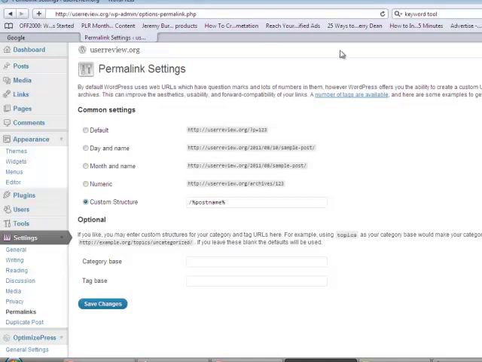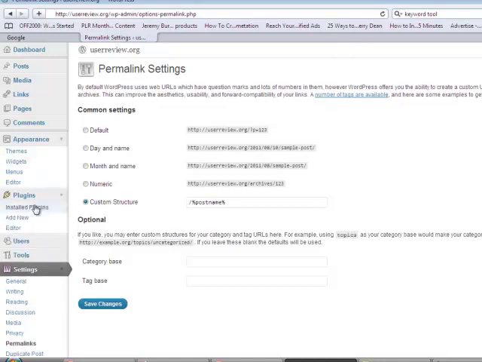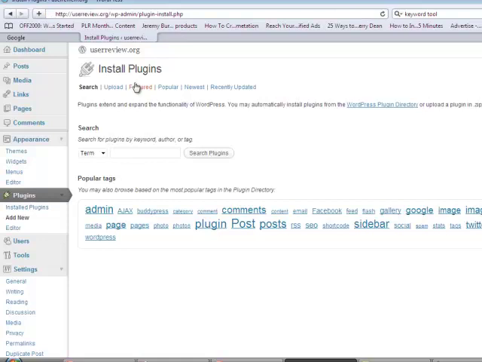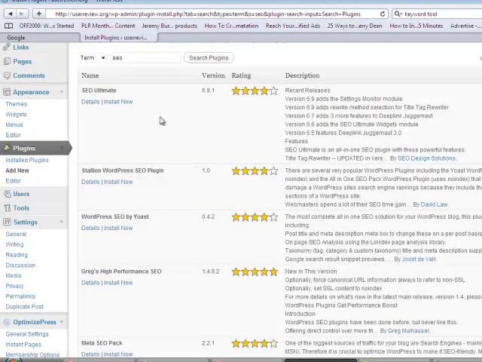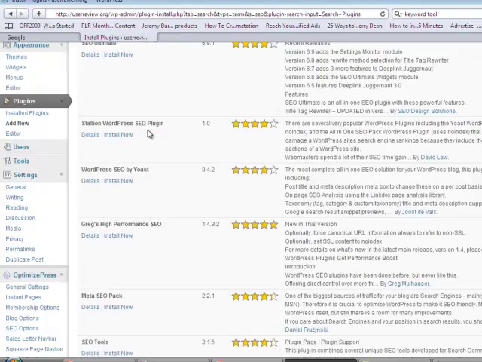Now we're going to need the SEO plugin, and you can use your SEO plugin of choice. I'm just going to show you where to go to get that. You click here on plugins. You want to add a new plugin, and we'll go here to search plugins. We're just going to put in SEO. You can search for Platinum SEO if you like, but just SEO. It's not going to matter too much which one you use as long as it does the job as far as ranking the post and this overall site.